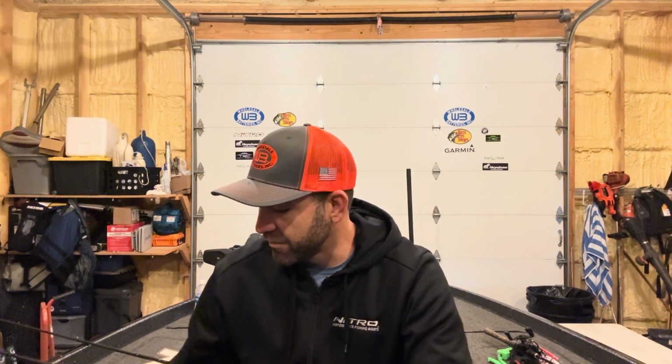But jerk bait's been good, and it's getting better. The crappie bite's been a little slow on it. Normally I can go out there, bass fish, and catch a limit of crappie while I'm doing it, and that's a ball. Love doing that. Catching a limit of bass, limit of crappie, same bait, same areas is usually my favorite thing to do. But those crappies are a little bit slow to get back there, kind of suspended. A lot of times the last few years they've been getting in the backs of these creeks, middle of the creeks, and just suspending in big groups.